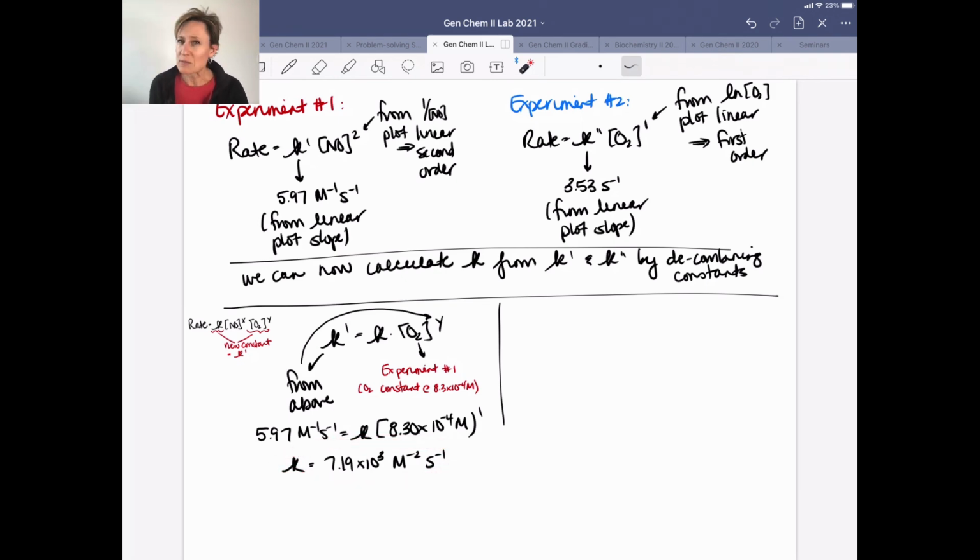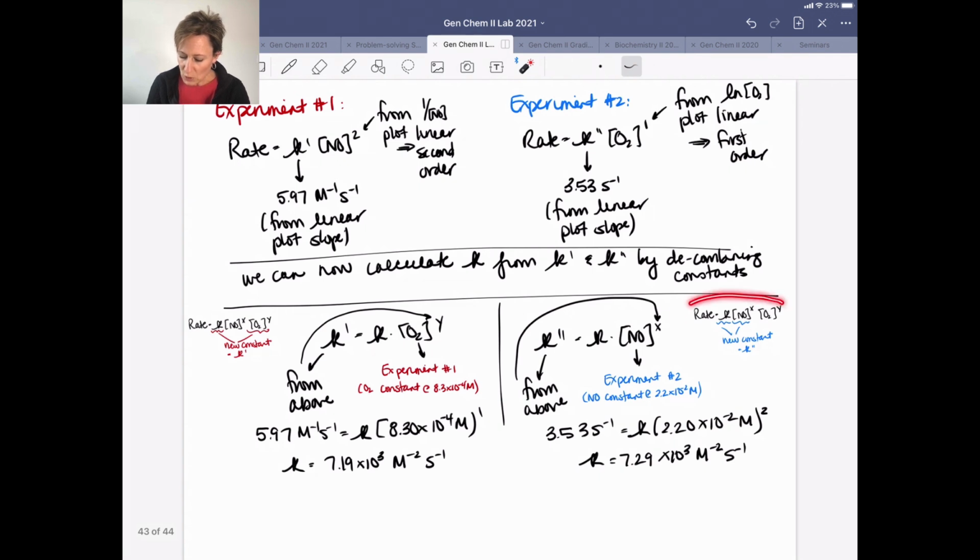All right, a little bit more quickly, I'm just going to go same thing on the other side, right? We merged things together here to create our new constant K double prime. So these things got merged together. We said that they were equal to this. So now that we know what our rate constant K double prime is, from the slope of our plot, we know what x is equal to 1 because of what we plotted to get a straight line, and we know what we held that NO concentration to when we kept it constant. We can solve now for K.